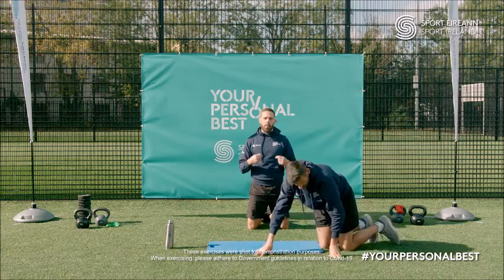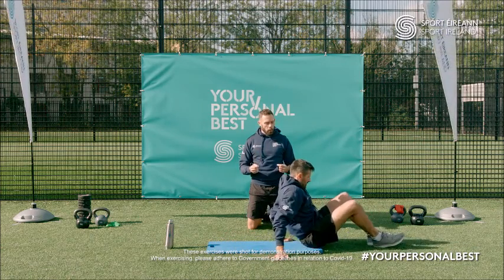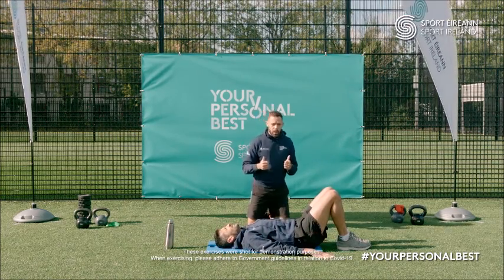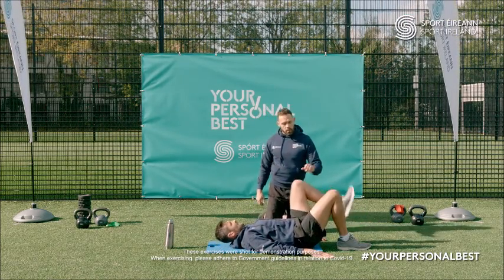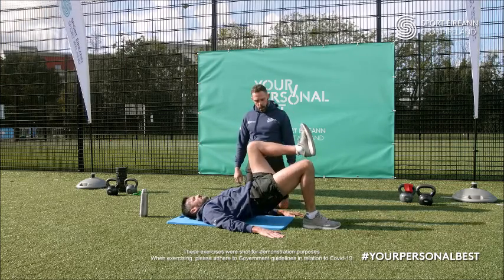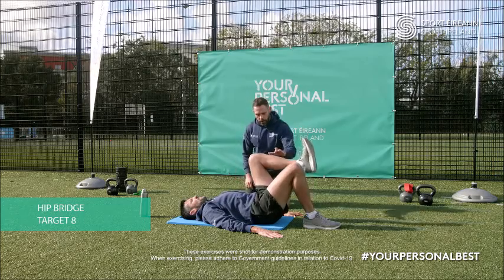So we're all gonna turn over, we're back into those bridges, okay? So, you'll know where you are from the previous one, right? So it has to be double, fair play, that's okay. If you can move it up onto that single leg, let's go. So, let's bridge it up. 1, good, keep it going.